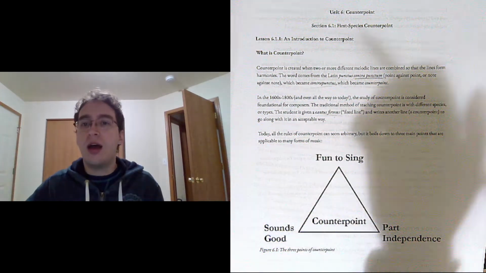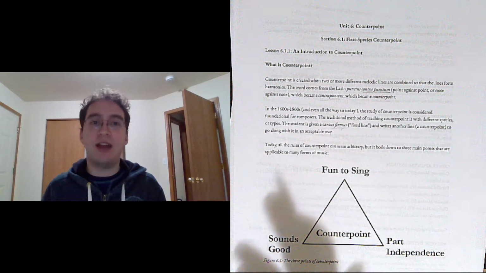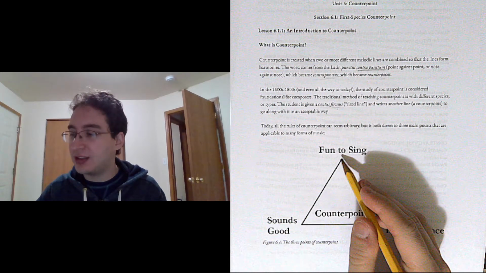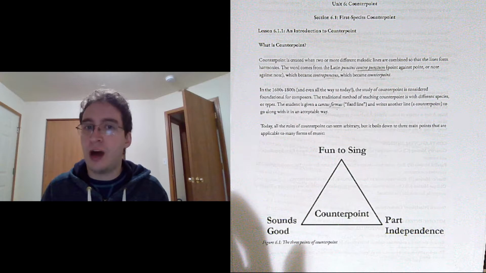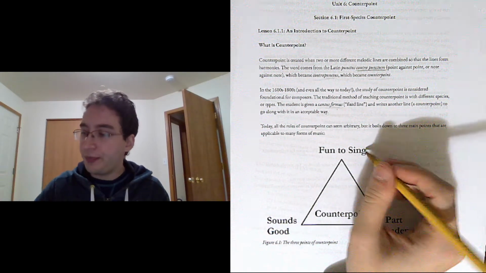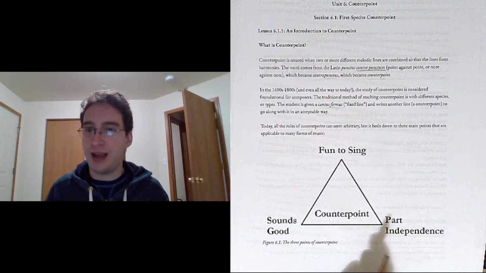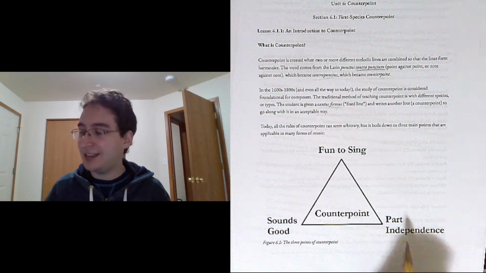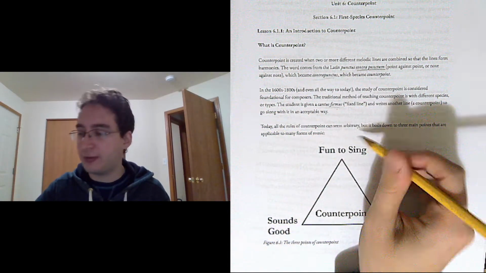Today, a lot of the rules might seem kind of arbitrary, but there are historical reasons for them, and they all stem from these 3 points of counterpoint that are applicable to lots of different forms of music depending on how you define these sorts of things. So this is a cool graphic that I made in Microsoft Paint while teaching. But I think that this really justifies a lot of the seemingly arbitrary stuff we're going to talk about.